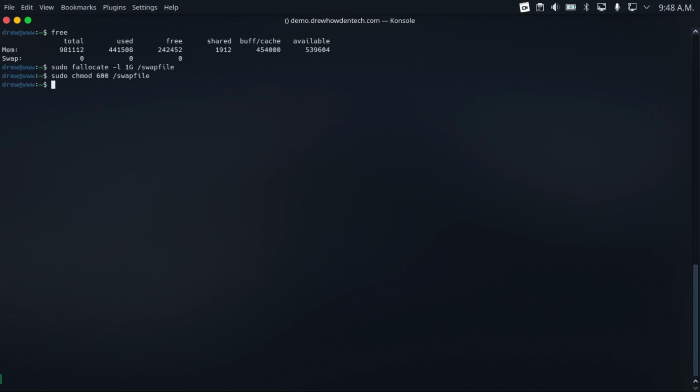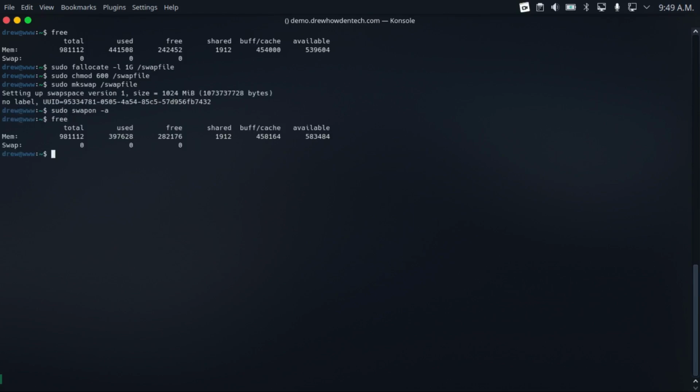So now the next step in order to enable our swap file is to do sudo mkswap /swapfile in order to set up this swap file as swap space. And then we can turn it on by doing sudo swapon /swapfile. And then we can check that it's on by doing the free command again. There we go, 1 gigabyte of swap space.